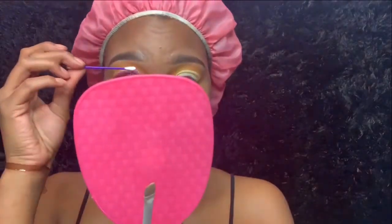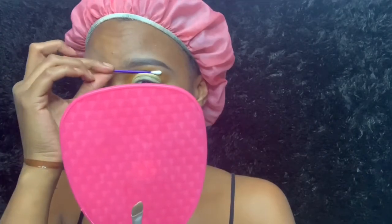Perfect cut crease. And I'm trying to make sure that the eyes match, because sometimes I have a little problem with the geometry and the symmetry, you know what I'm saying? So I have to make sure that they're the same size, because they might be a little bit off. Don't judge me, okay? I'm taking the fat of my eye, and I'm making sure the fat part matches the other fat part using the Q-tip, and it looked like it matched. So I think we had a successful symmetrical cut crease this time.